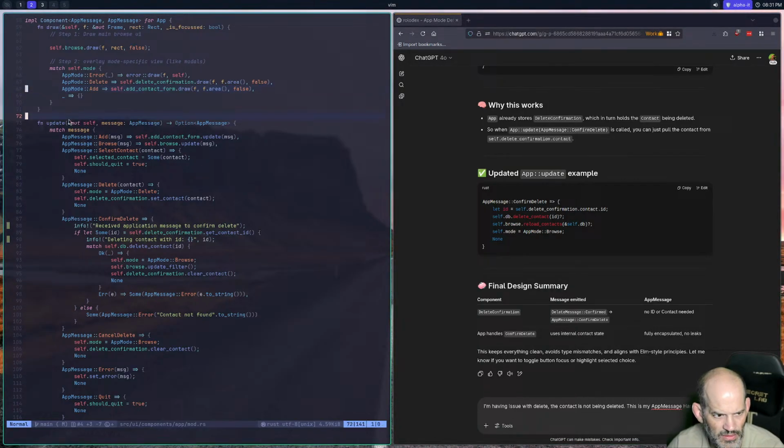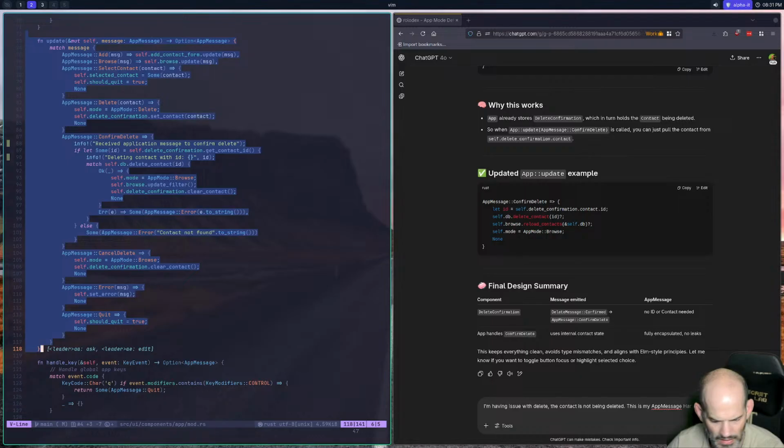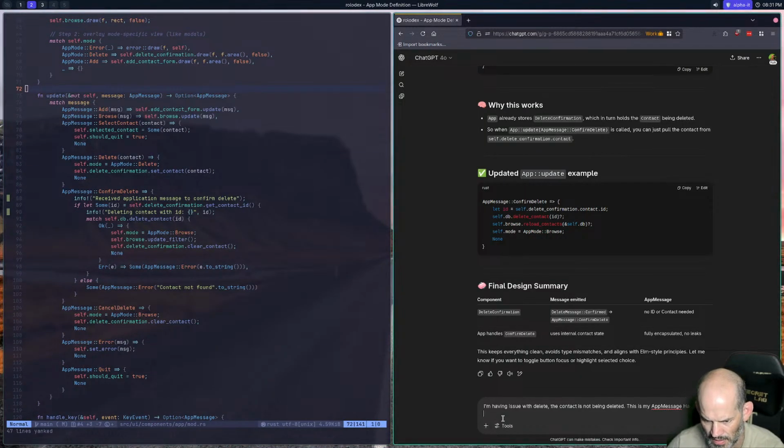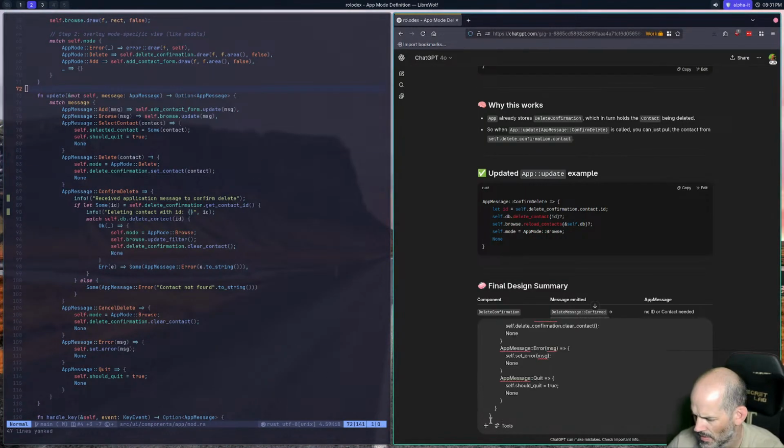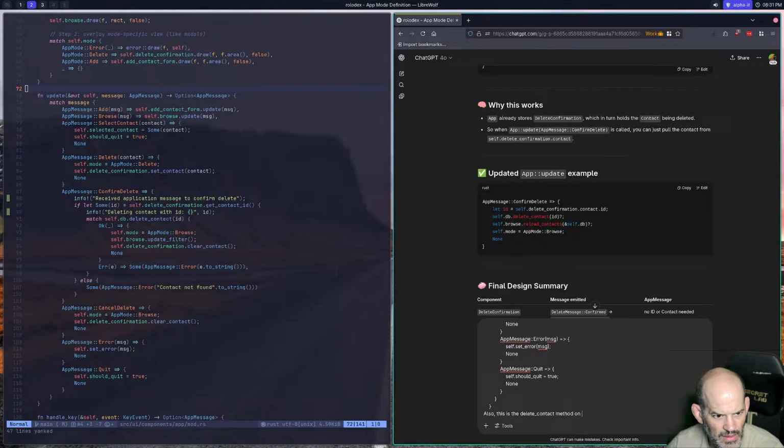So let's give it the context of the update here. Also, let's give it the delete contact method on the DB.